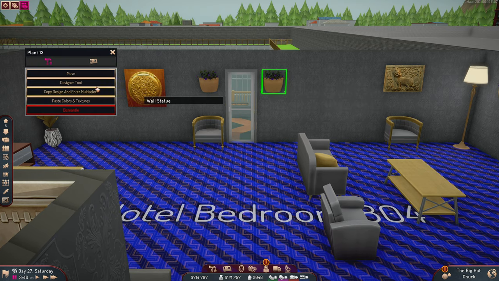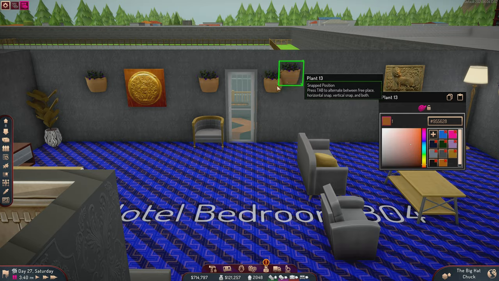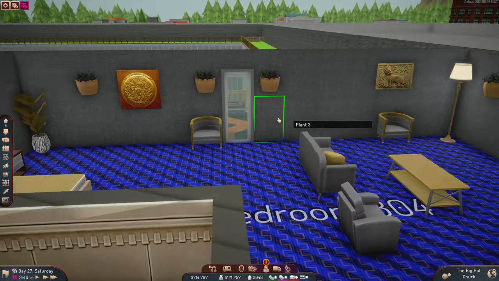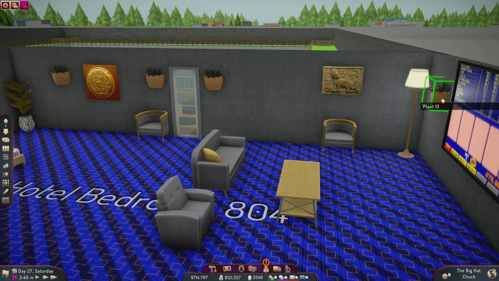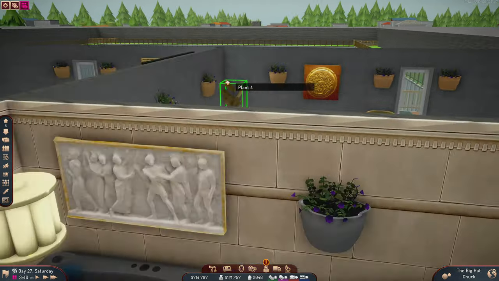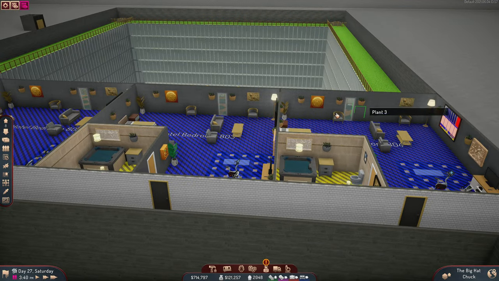That doesn't match. How does it not match with snap position? There it goes. Weird. I might have to dig into this. I'm not sure this one matches either. My eyes are playing tricks on me. In any case though, the pots need to be in a different spot, right?